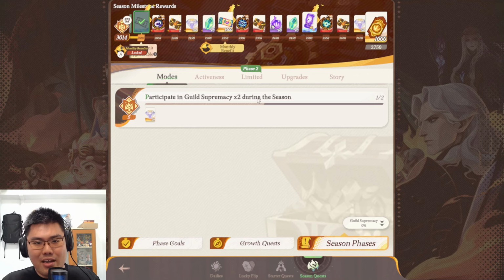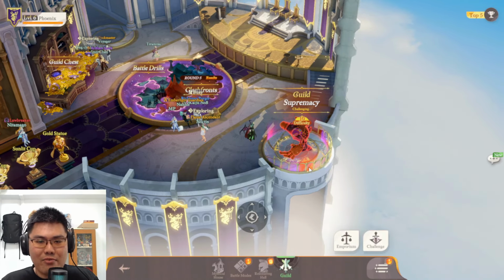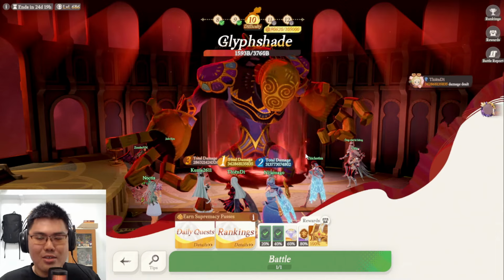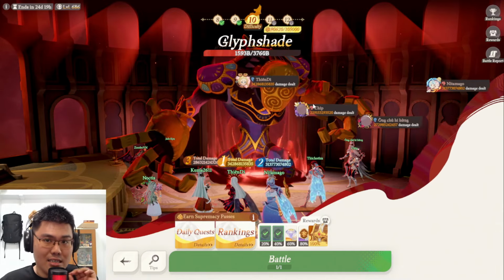Right now, I think Guild Supremacy is super overinflated in terms of numbers, so the boss just dies almost immediately once it spawns. So that's with regards to the boss fight. But luckily for us, we have the opportunity to touch the boss today. So let's run through the best teams to use for Guild Supremacy for this season so far.